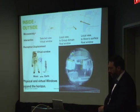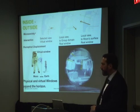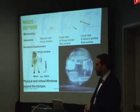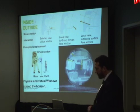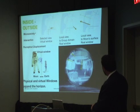So this team spent a pretty considerable amount of effort on considering the aspects of view from the habitat, views on the inside to the outside, and views within the habitat. They seem to be familiar with the work in quantitative modeling, spatial habitability, particularly isovists, and perceived spaciousness. There's a center at University College London that has developed a lot of quantitative methods for this, and it's used in a number of architecture schools and environmental design programs.